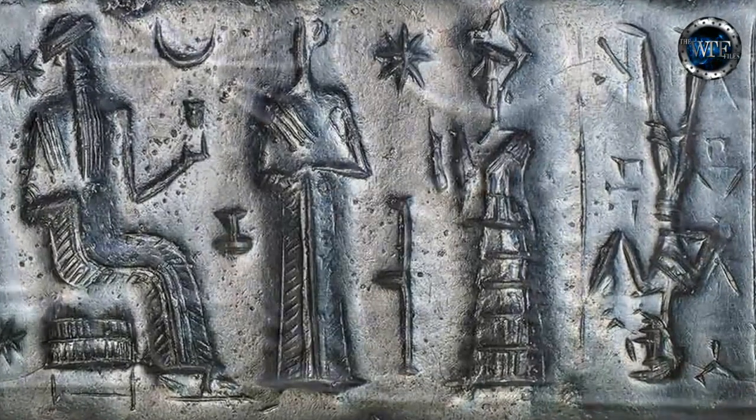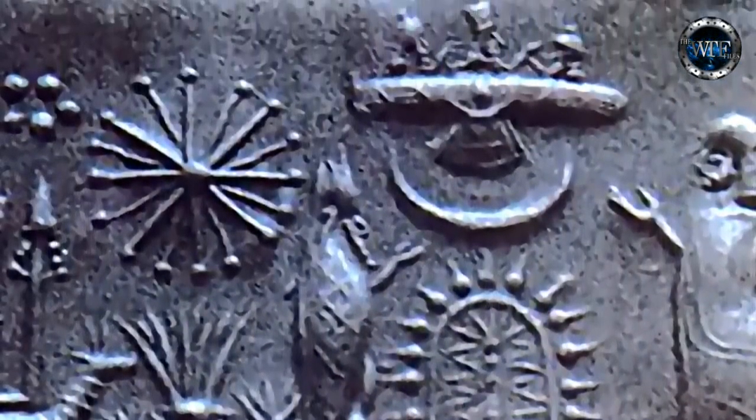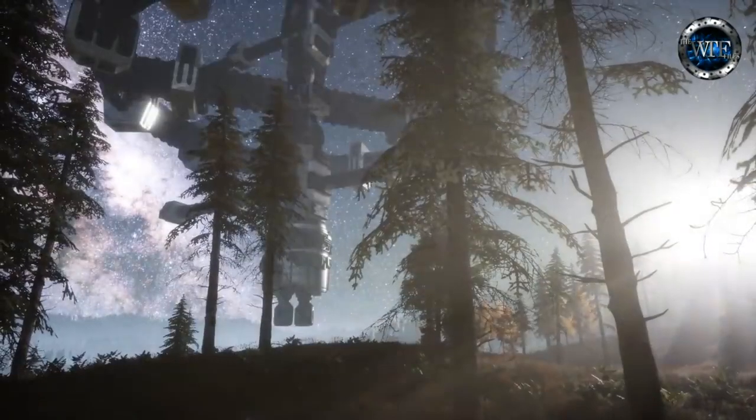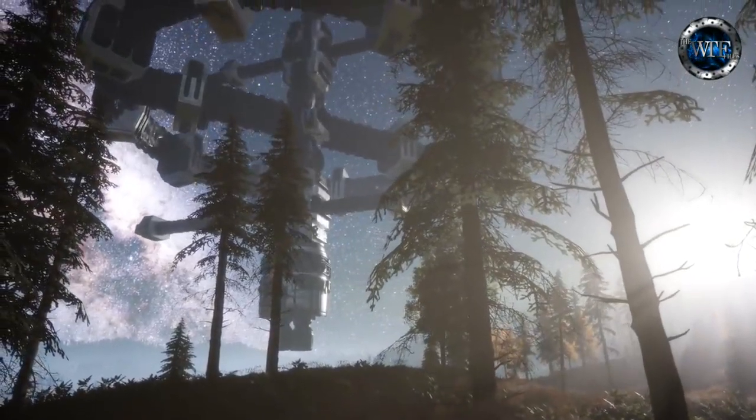The image reveals even more clues. In this 4,500-year-old Sumerian depiction, two figures stand on either side of a craft. The craft seems to again confirm the Sumerian claims that the Anunnaki did indeed arrive in a craft when they first arrived on Earth, what many today would call a UFO.